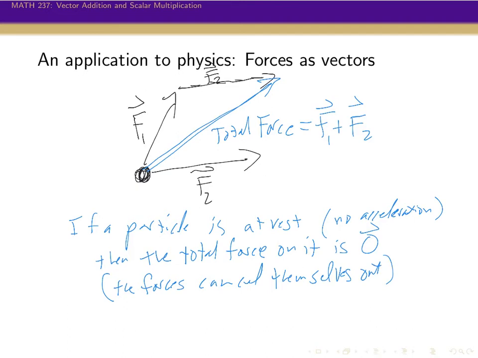Okay, and so say you have some particle, one force is pulling it this way. Well, if it's not moving, there must be some other force there canceling that out. So the way to think about this is we know that on Earth, we can think about ourselves being at rest, but we also know that gravity is pulling us down. So if we're not moving and the force of gravity is pulling us down, what must be happening? Well, the ground underneath us must be pushing us back up at the exact same force.